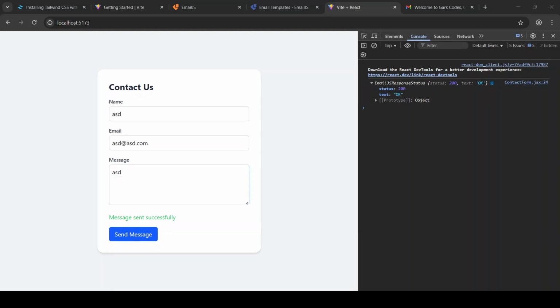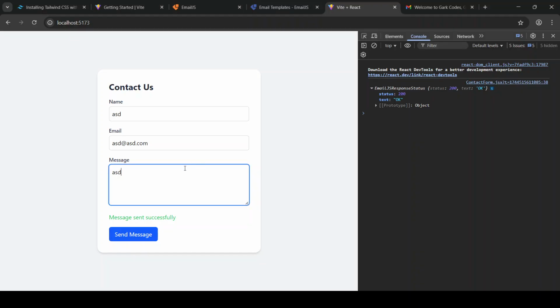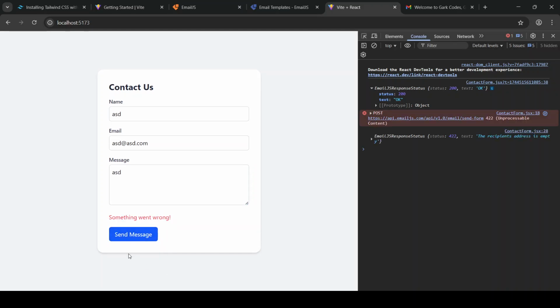Let's say we change the email name to email1 so that it will throw an error. Let's see. asd, send message. Now we have this 'something went wrong' and then we have this console. What is the thing that's wrong? So I've changed the email name to email1 so that it will throw this error, just as an example so that we can see this 'something went wrong' error here.